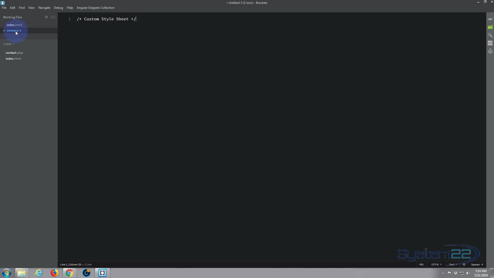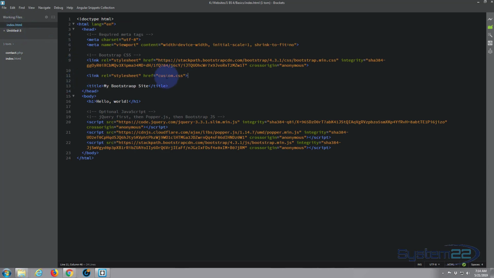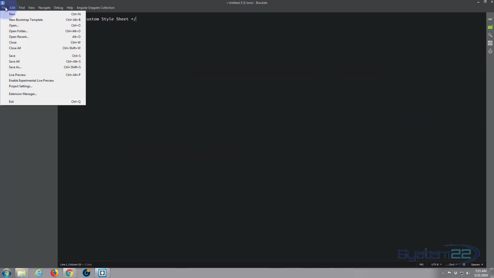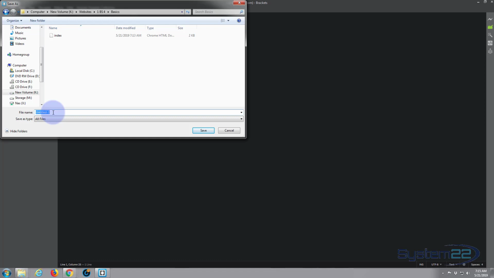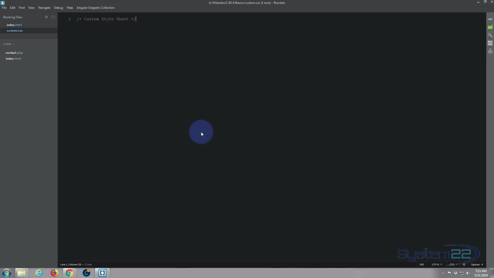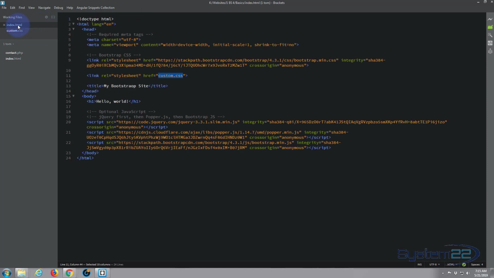Now I'm going to save this as custom CSS, which was the name we put in our index.html. You see custom CSS. In fact, I can copy that. As long as it's got the .css on the end, it will read it as a cascading style sheet. So I'm going to click on this one. Hit save as. I'm going to save it in the same folder as we saved our index.html. There we have it. That's grayed out now because it knows it's a comment because I've told it it's a CSS file.